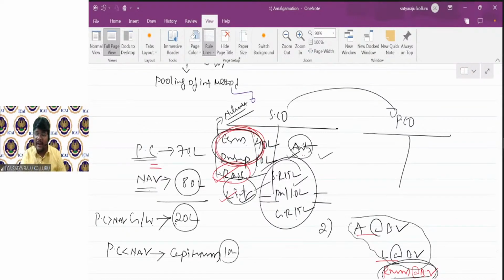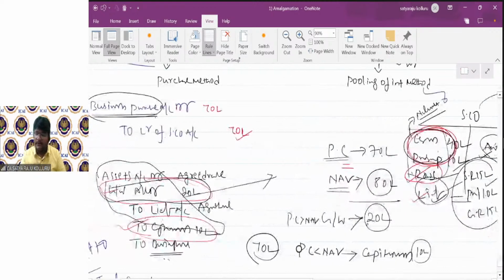If PC is greater than the share capital of the selling company, the excess amount we paid needs to be adjusted with the revenue reserves or free reserves after taking over the reserves and surplus from the selling company. If PC is less than the share capital of the selling company, the excess we need to transfer to the capital reserve. All such adjustment or recognition of capital reserve should happen in the second entry itself.